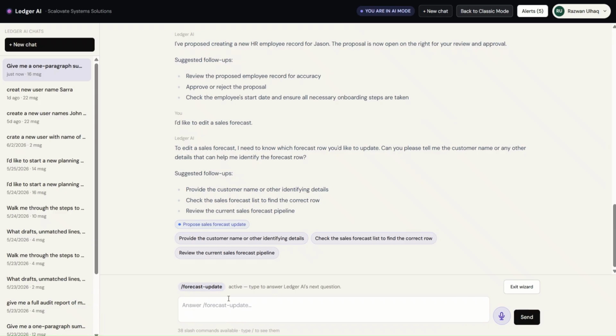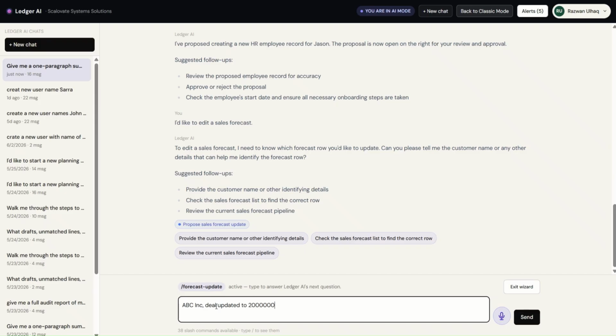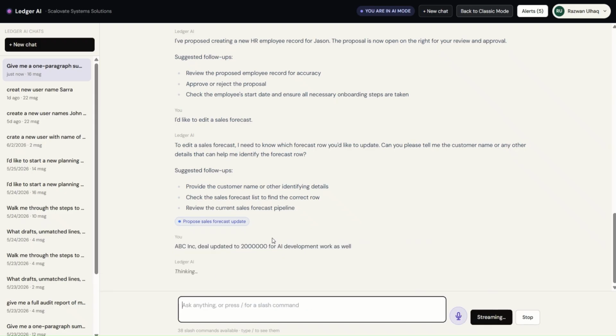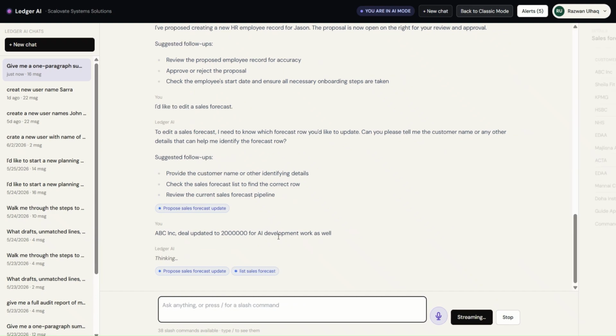So to edit a forecast update, I'm just going to say ABC INC, deal updated to 2 million. Now remember, we put ABC INC at 1 million for AI consulting, right? For AI development work as well. So previously we made it only for AI consulting.